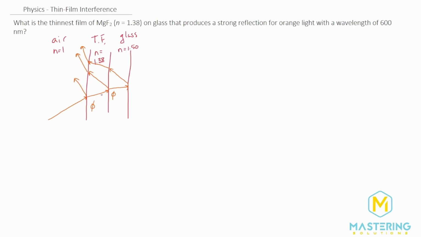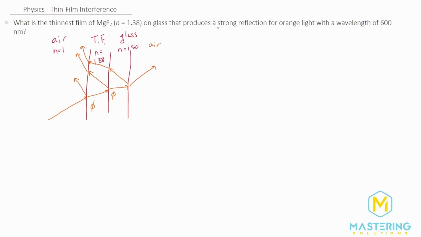Okay, so we have two phase changes for our wavelength coming through, and then we're going from a high to a low because here is air again. I don't know if we need to worry about that one. Technically, I guess that would be more like that. There we go. Okay, so here's our picture, and we have two phase changes.